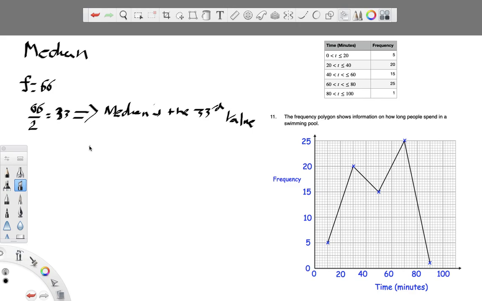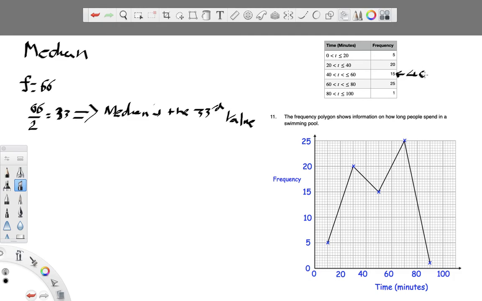How do we find the 33rd value? Well, it is exactly the same way we did it for the histogram questions. So we just need to firstly find out what class the median is going to be in. So it can't be in the first class because there's only a frequency of 5. So we need to go as far as the 33rd value. We need to find where the 33rd value is. So we start that running total. So into the second class, that will have had in total 25 values to that point. Then to the next point we had 15. And that gives us, so to this class here, there's 40 values.